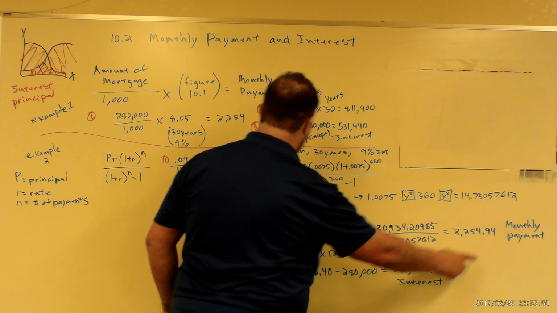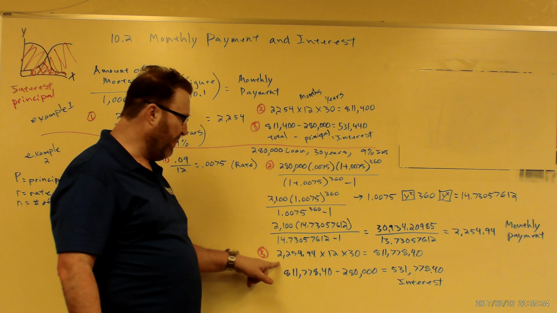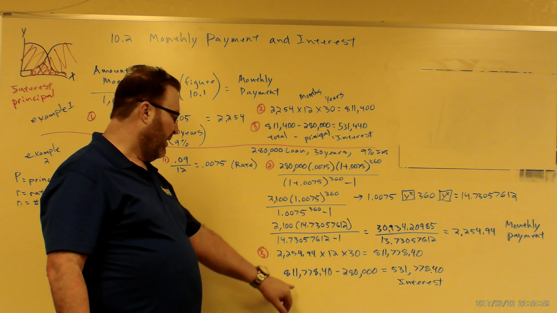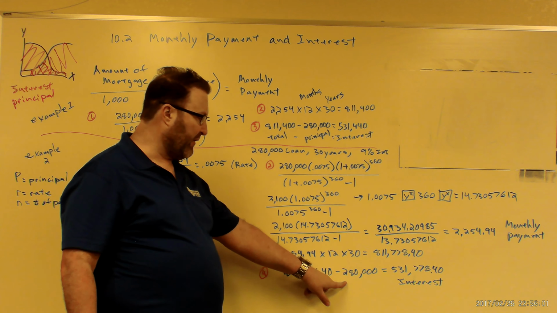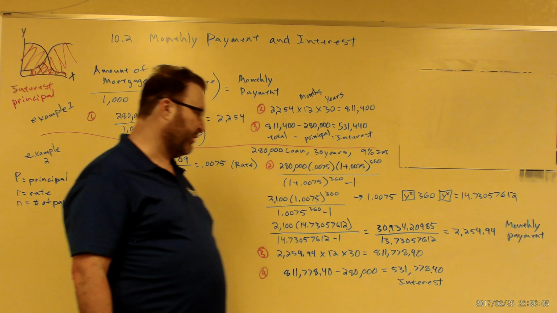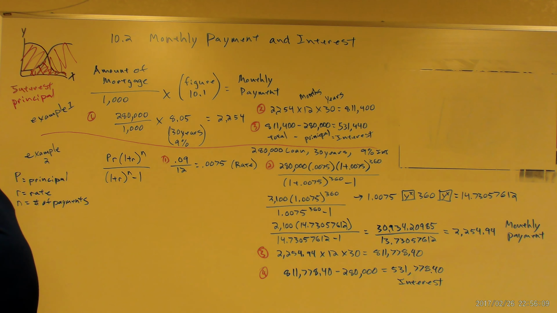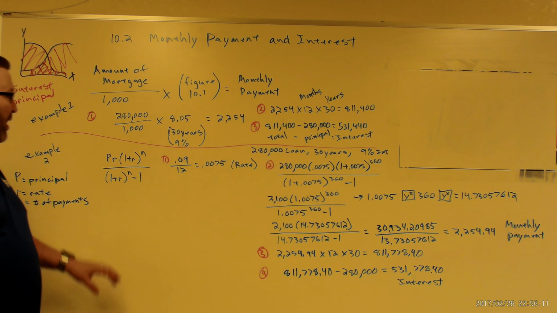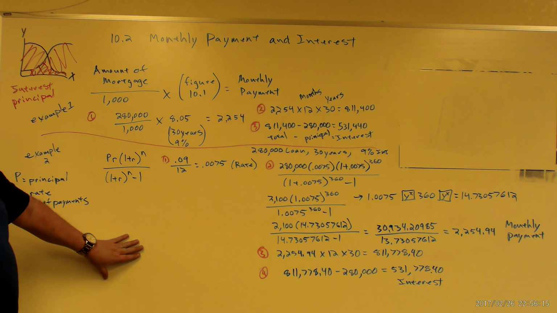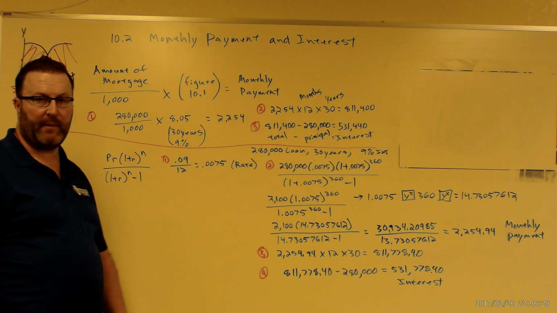So we take this monthly payment, we follow all our steps 3 and 4. Monthly payment times 12 times 30, we get the total amount repaid. Then we take the total amount repaid, subtract from it the original amount that they borrowed, their loan, and that is our interest, $531,778.40. Okay, so you want to use this one as an example when you go and do your problem. This is how you're setting up the formula and how you go through the steps.